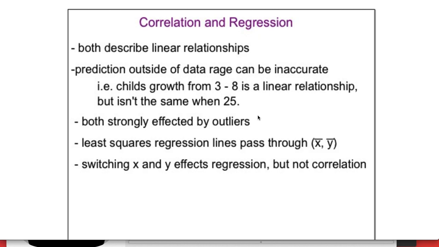We're talking about correlation and regression. So what we can do with that is it describes linear relationships. There's different types of relationships. In chapter 4, we were talking about normal curves, so that wasn't linear. That was a curved relationship. But this specifically, as we've been talking about throughout the chapter with the backpack example and different examples that you've seen, is only for linear relationships. So for example, a child's growth from 3 to 8 years old is a linear relationship. Typically, again, there's outliers always, but it typically follows a linear relationship.